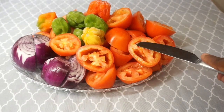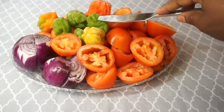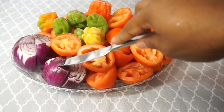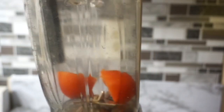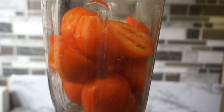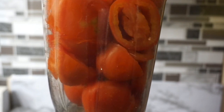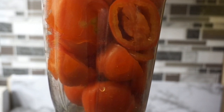For our ingredients, we have our fresh tomatoes. I took the seed out. We have our scotch bonnet pepper and we have our 2 onions. With the scotch bonnet pepper, use less if you can't take the heat. So I'm going to blend the scotch bonnet pepper, the onions and the tomatoes together. With this type of stew, you want to make sure you blend your tomatoes to a really smooth texture.